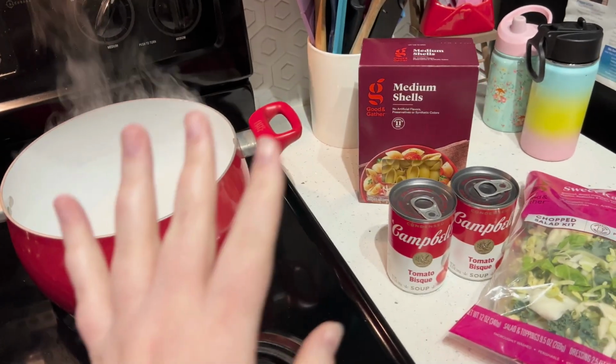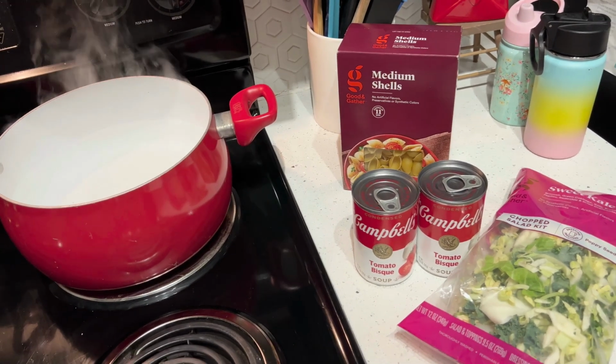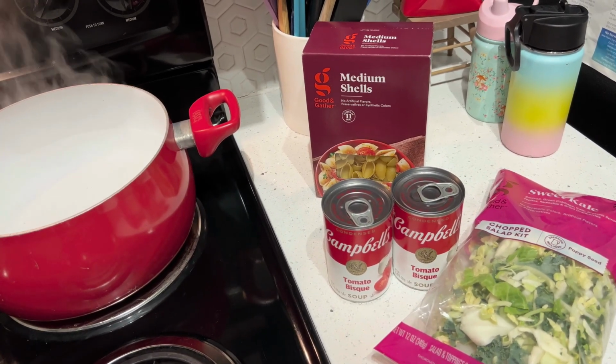I wanted to show you a real life dinner, as far as like, this is a pantry dinner. This is the bare bones basic of the basic, super cheap. There's no fluff here, but it is what we have on hand, so we're using it.